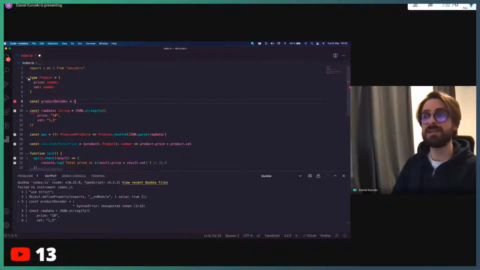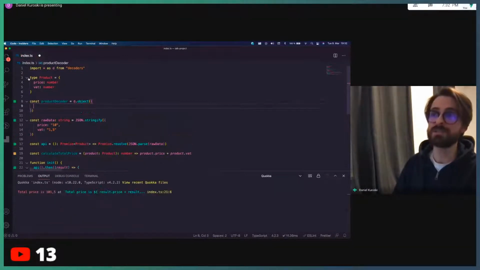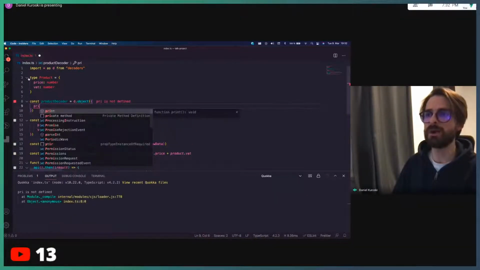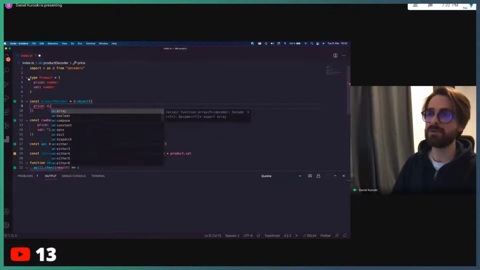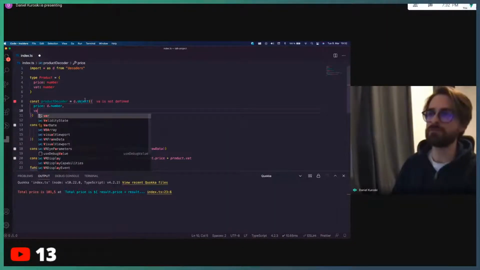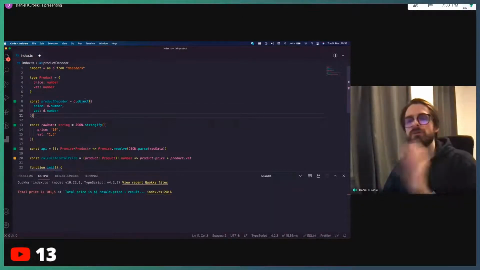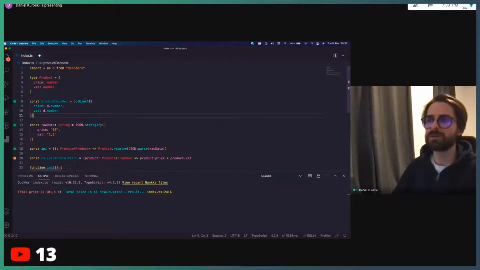A product decoder is an object coming from decoders that contains a property price that is a number. And it's not a JavaScript number nor a TypeScript number, it's a number coming from the library. And we also have vat, so d.number. Here we defined our contract that will be validated at runtime.